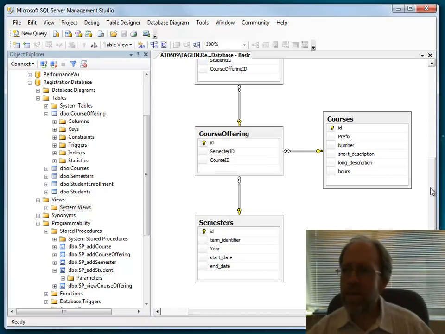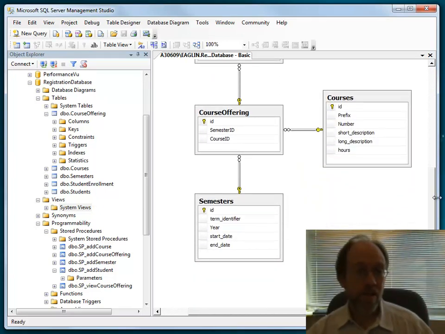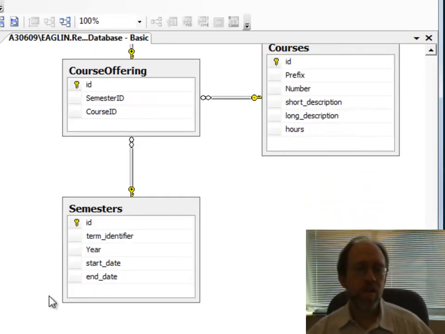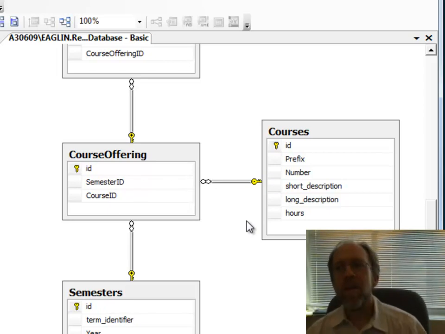And it's a fairly complex example where we have to join multiple tables. The concept here is our student registration database. In our student registration database, you've got courses, which have the data that go with courses like prefix, numbers, and descriptions. You have semesters, which is the fall, the spring, different terms. Courses and semesters go together to create offerings. If I offer a course, that's an entity in the database. And a course offering is nothing more than a pointer to a semester and to a course. If I offer a course, all I need to know is what semester I offer it in and what course is being offered. So that's like scheduling.